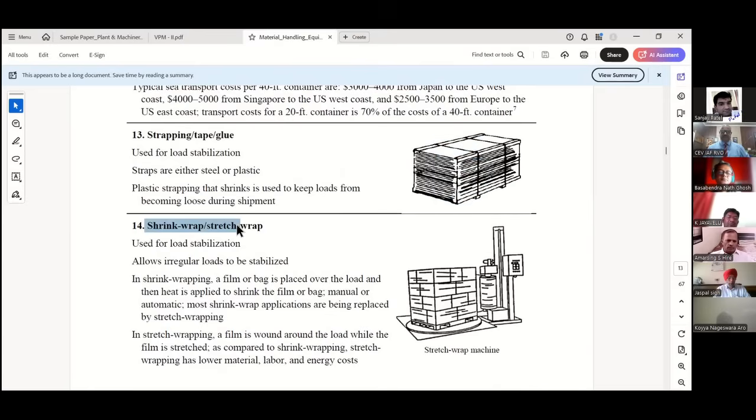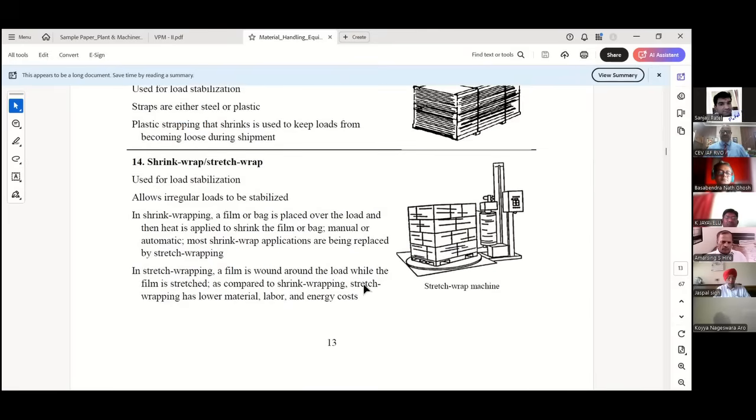Then shrink wrapping machines. Okay, पूरे जो लोड होता है उसको चारों तरफ से रैप किया जाता है. Normally, in a textile industry, when you want to transport the bobbins, they make pallets of the bobbins, and then the entire pallets of bobbins are shrink wrapped using the glue tape. Okay, so downward there is the turning table. Table घूमता रहता है. The table is moving in a circular way, and these are shallow tapes. Tapes are getting the movements over the boxes.